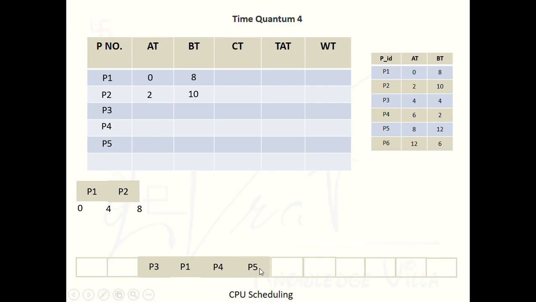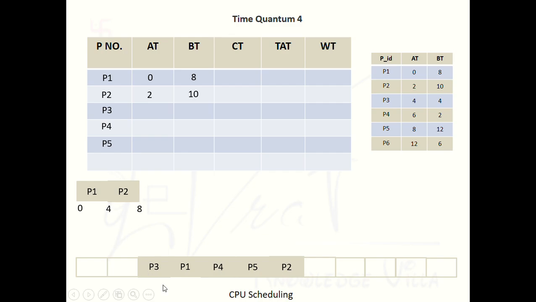So P4 and P5 we are putting into the waiting queue, and after that we will put process P2 after P5, because P5 arrived at time unit 8, and after P5 arrived, P2 completed its execution for a time quantum of 4 time units. So first we put P4 and P5 into the queue, and then P2 inside the waiting queue.